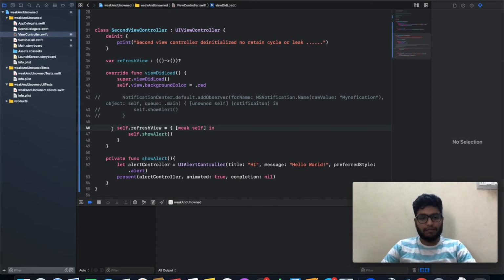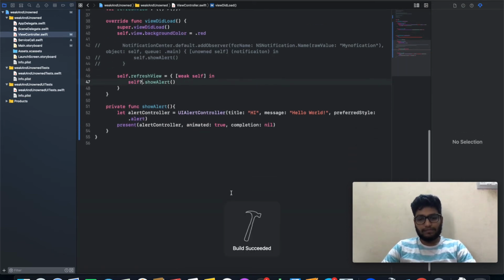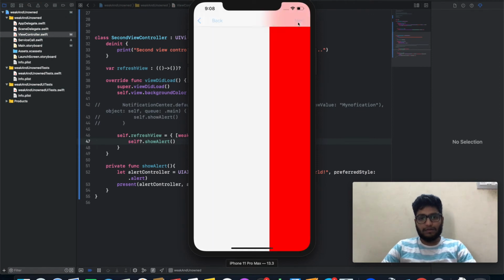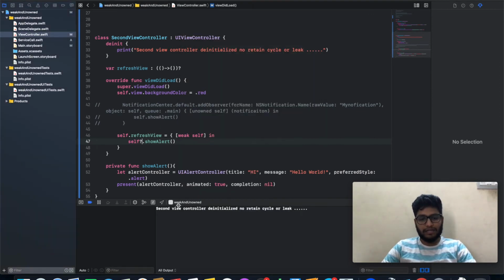This automatically makes self an optional, so let me give it as optional. Now let's see what's happening after we made that change. If you pop back from the second view controller, deinitialize has been called. Yes, so it's done.